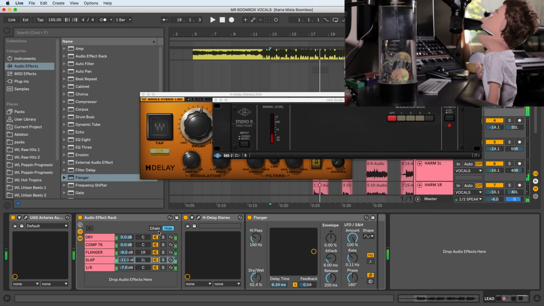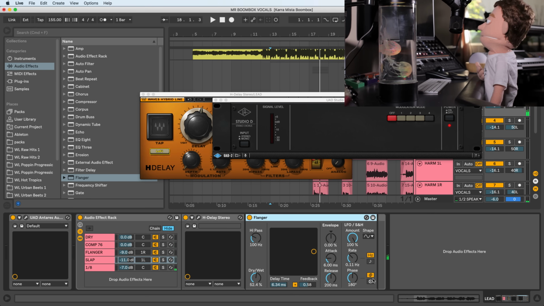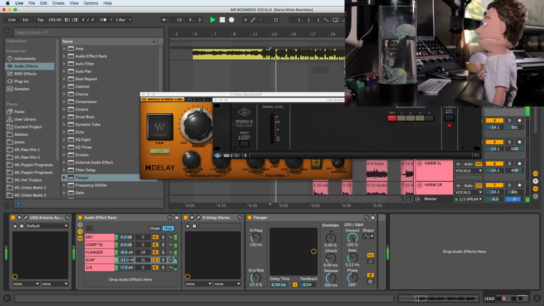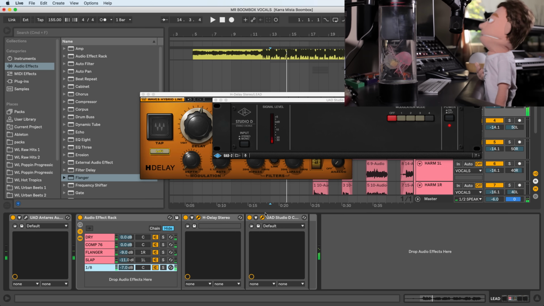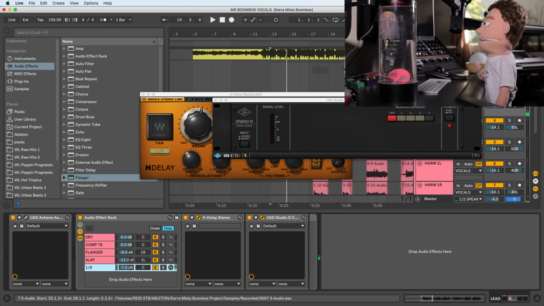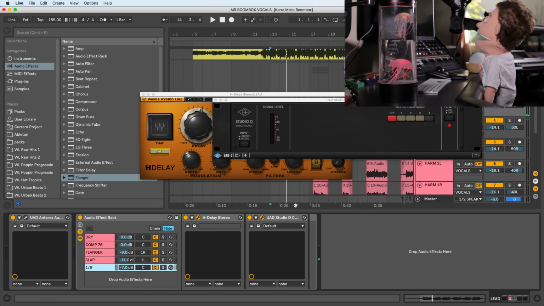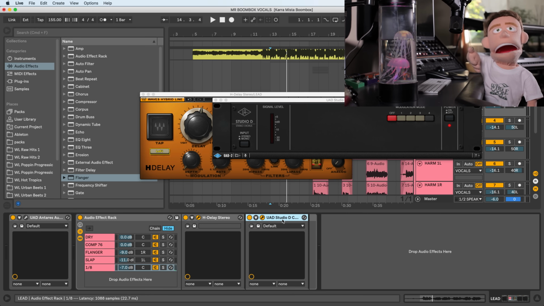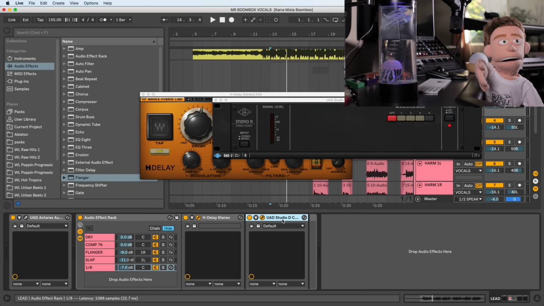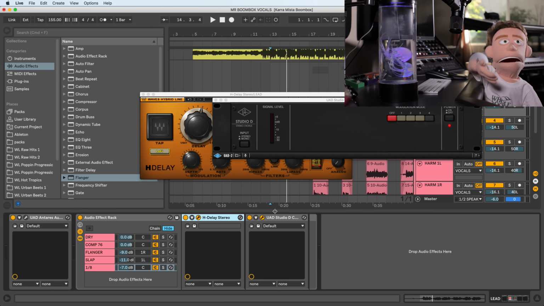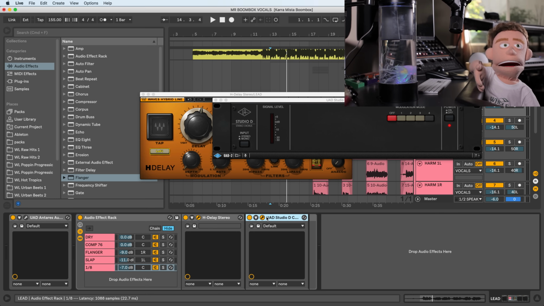So we're basically thickening up our slaps with a little 50%, 40% flanger. And then here on our 8th notes, we are kind of creating a stereo spread through detuning using this chorus plugin, and that too is just another trick to help it take a step back so the vocal can stay in the front seat, because it's very easy to clutter up the front seat by just putting a delay on it. A lot of times it needs even more effect on the delays to help kind of separate them so the lyrics don't get muffled by the effects, because people love lyrics and people love effects, and it takes a lot of finessing so that people can enjoy both at the same time.